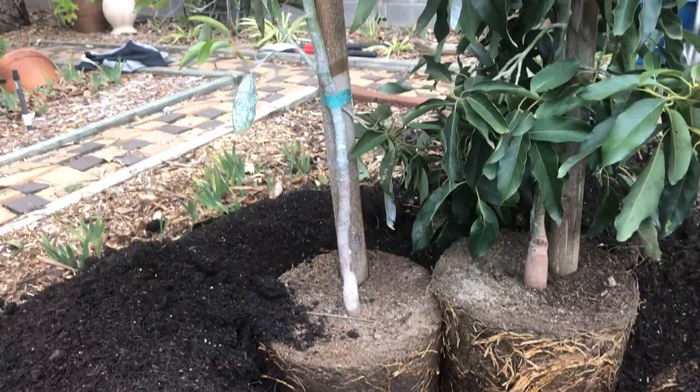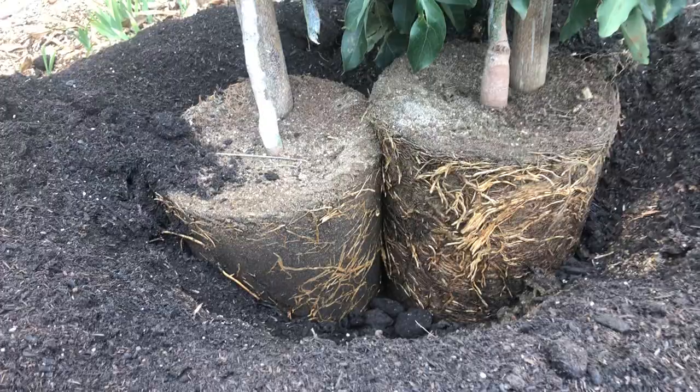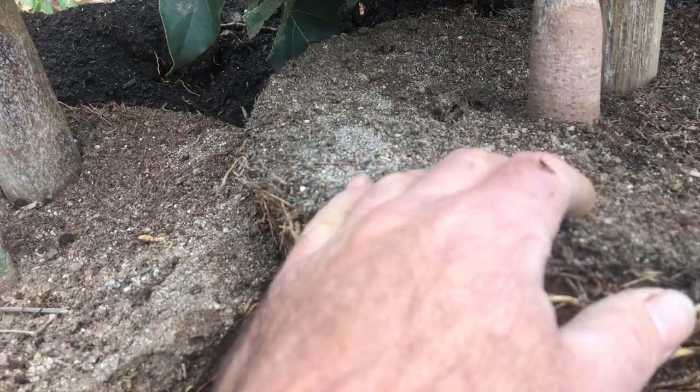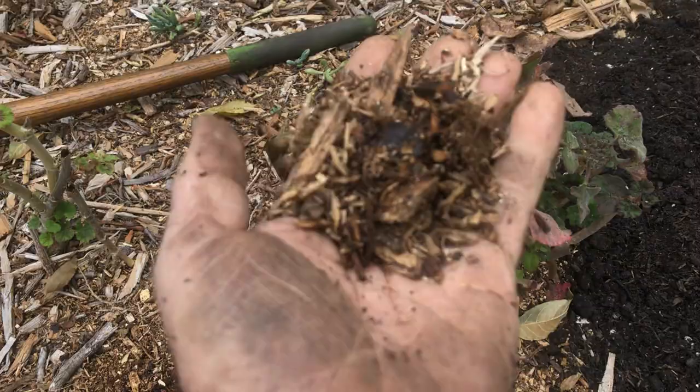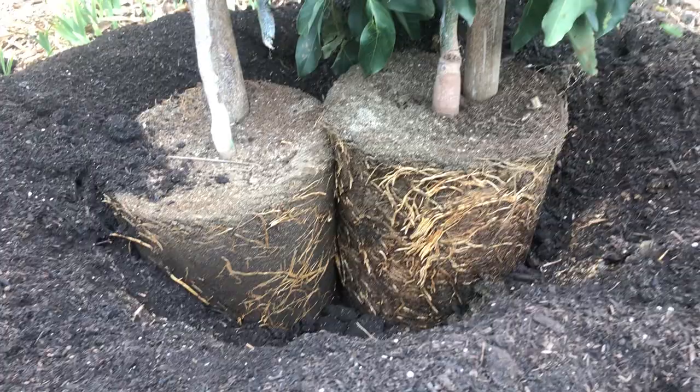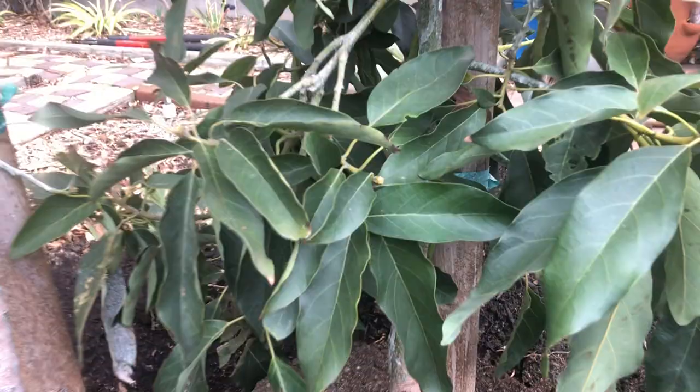This is also a good example showing what avocado roots do. You can see they're really just a bunch of little white hair roots that run around and gobble up organic material. We have a lot of organic material here — a little bit of granitic soil mixed with fir bark mulch. They are surface-rooting trees, so you want to encourage lots of compost. This is just tree compost from crews that chip street trees, which you can get for free. In this case we also have really good high-quality fir bark potting mix.